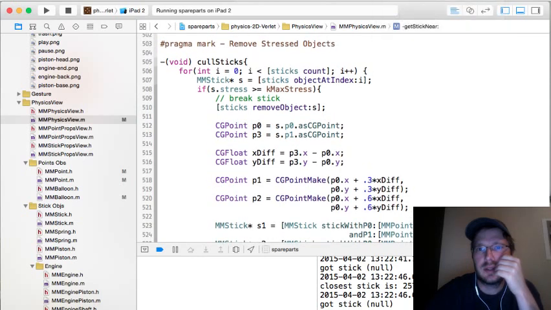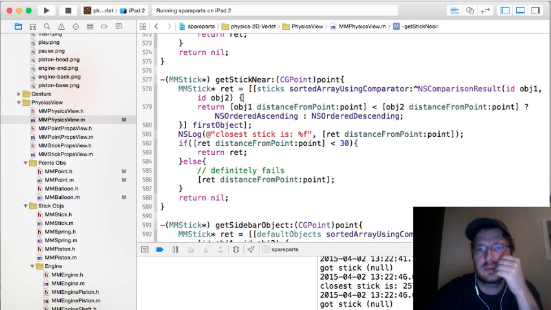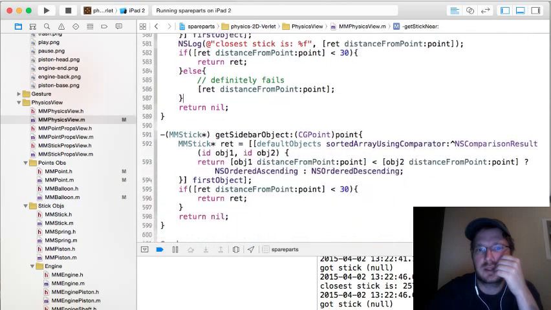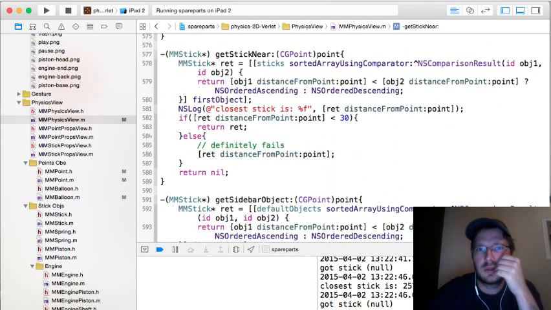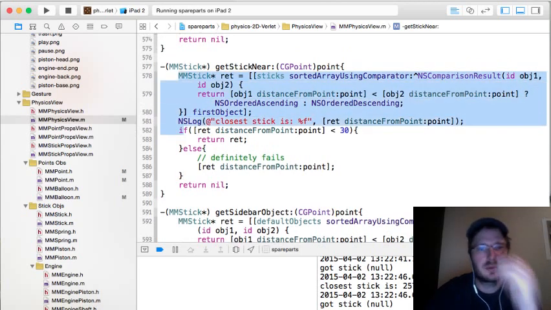Get stick near a point. So that's one issue, is we only look at sticks, we don't look at balloons. There we go. So let's get that.